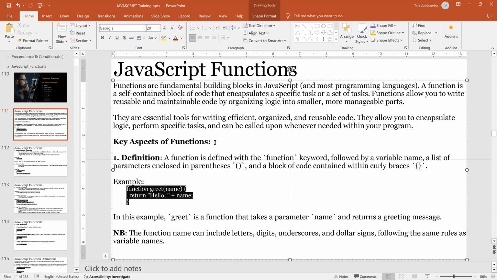This is no new thing to you. You know how to declare a function, right? You use the keyword function. You give it a name, all right? A variable, great. Then a parameter, as the case may be. And within this code block, you can now use the parameter inside your code block.